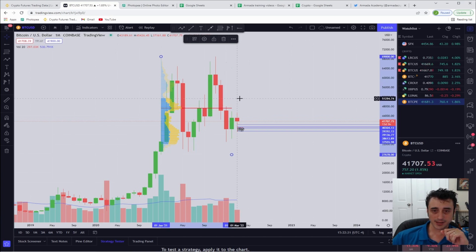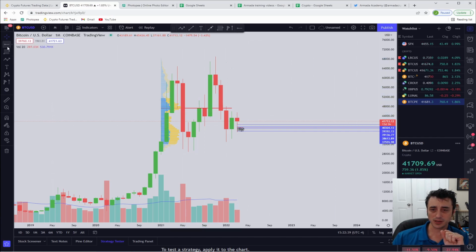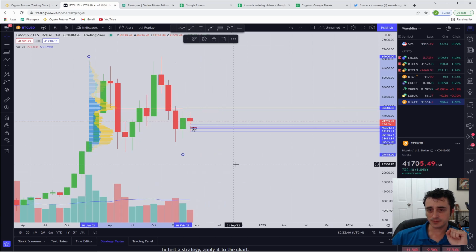And then we have our value area high here. Our value area high is very low. Yeah, I mean, TA is relative to the time frame. I say this a lot. I say this in a lot of my educational videos. I know this is only the second one on the channel, but you're going to hear me saying it a lot. The TA is relative to the time frame.